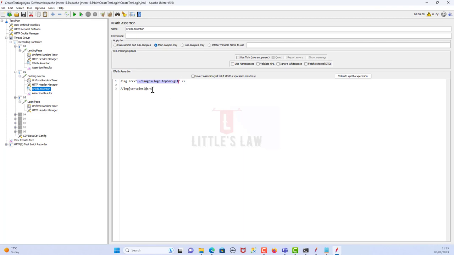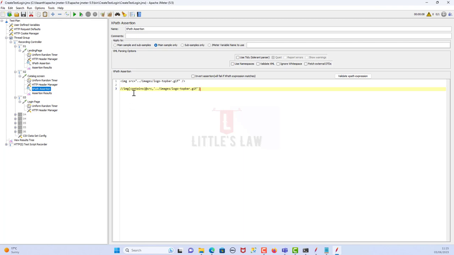So in this example, we are going to just give a comma and double quotes, and then we're going to paste the value. This is not similar to the previous example where we have the text, but here we give the src attribute, because here everything comes as a tag, but in this example we have the src as an attribute. So for this example we'll have to give it this way.